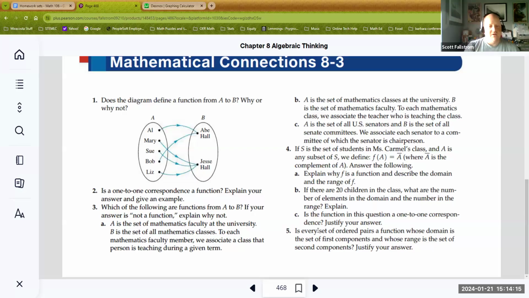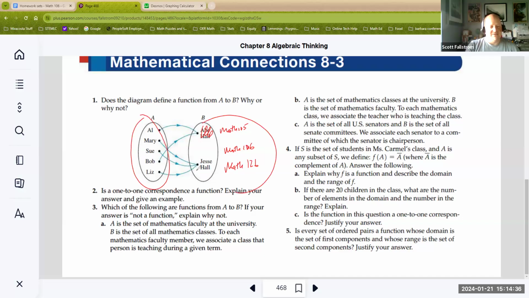That's the relationship. So if you were looking at something like this, maybe you would have Math 105, Math 106, right? I mean, just putting down some math classes, 126. So what you'd have over here is the faculty and here are the different math classes. Then you can picture in your mind, how would I associate those? So if Al goes over to Math 105, could Sue go over to Math 105? Is it possible that Al could also go down to 126? Is that possible? Okay.